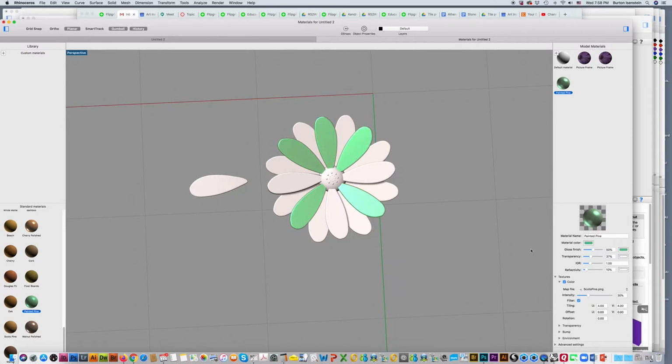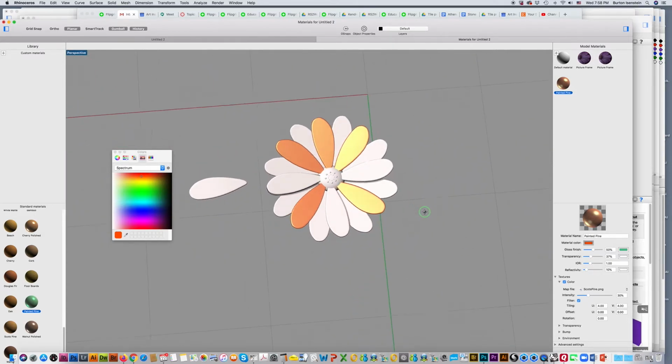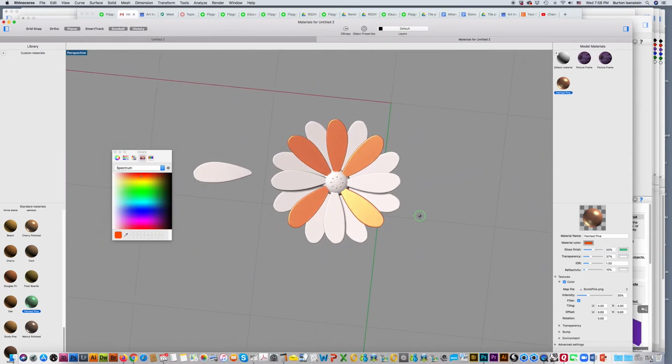If I want to change the color, I don't want it to be green, I can click on material color, and it brings up this little color picker here, and I can change it to red by dragging. Let's see. Click on the red. Okay, so it changes the color to red, and you can see it's changing over there. So you can adjust it. Now it's more of an orangey color. So you can really adjust the colors all you want.